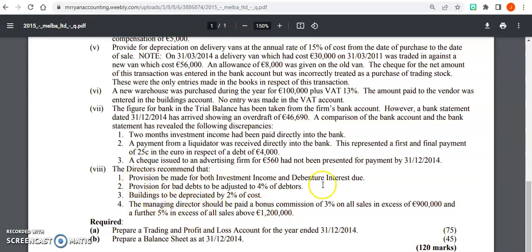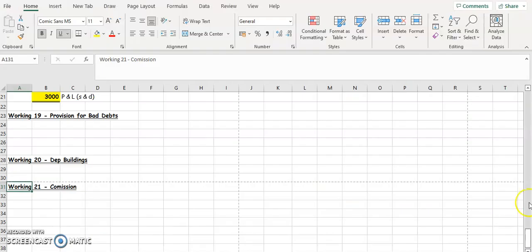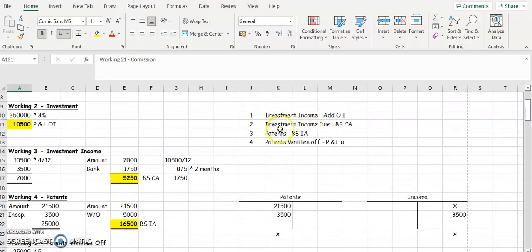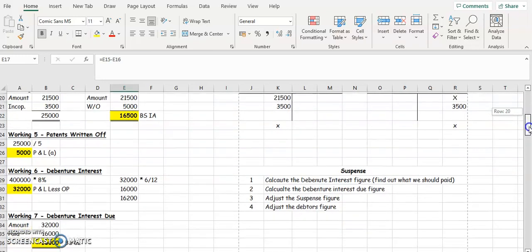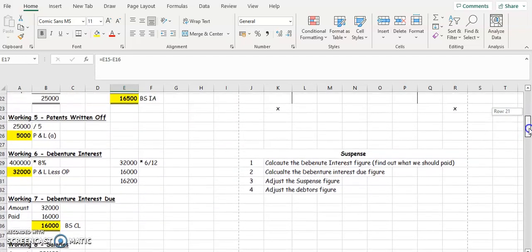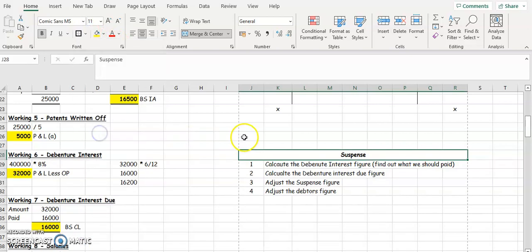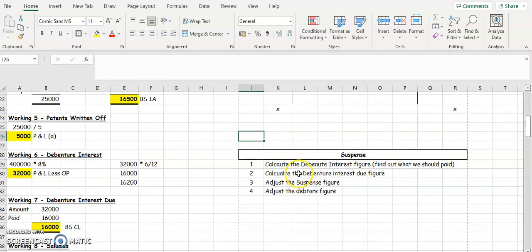So the first one then, provision for investment income due. Remember, we would have that done already as part of our adjustments up here. When there's patents, I always put them in as part of here, so it's usually my second step. So that's our investment income due completed. And then our mortgage or debenture interest will be part of the suspense. I always keep them together because I know they're going to be used or asked later on, so you might as well do them here, so everything's easy to find. So you've got your debenture interest for the second part as part of your suspense adjustment.